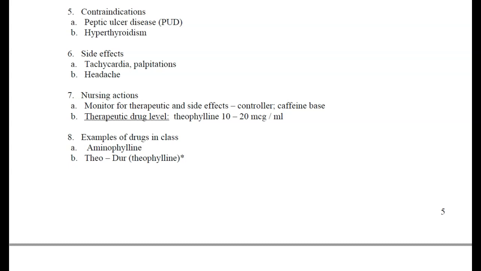We also need to monitor the drug levels of this medication. So for theophylline, the drug range would be 10 to 20 micrograms per mL. That's the therapeutic drug level of theophylline. Examples of this medication are aminophylline and Theo-Dur or theophylline. So the only one that you need to know for this class would be theophylline or Theo-Dur.